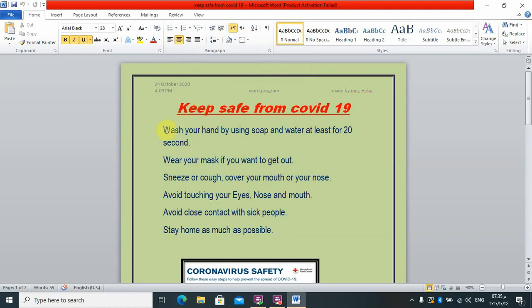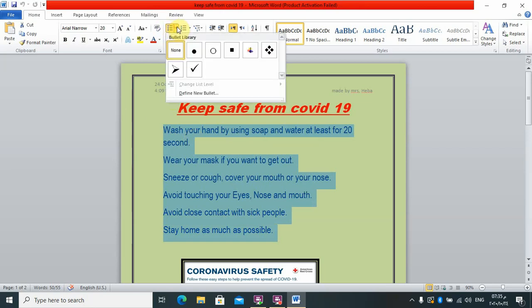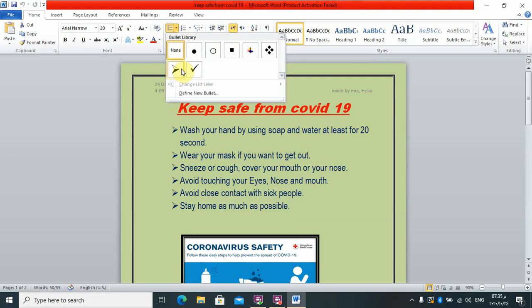Okay, if I want to add bullets or numbering to this paragraph, we just highlight the lines that we want, then go to bullets or numbering and choose the shape that we want.